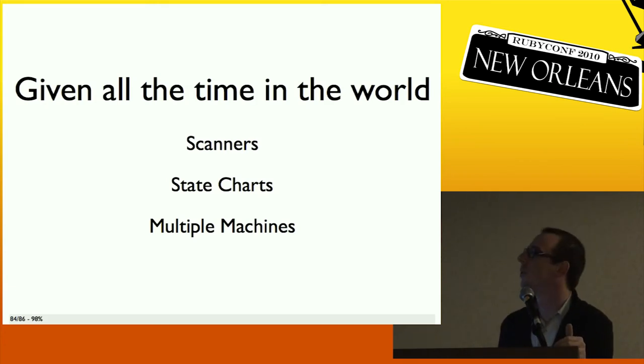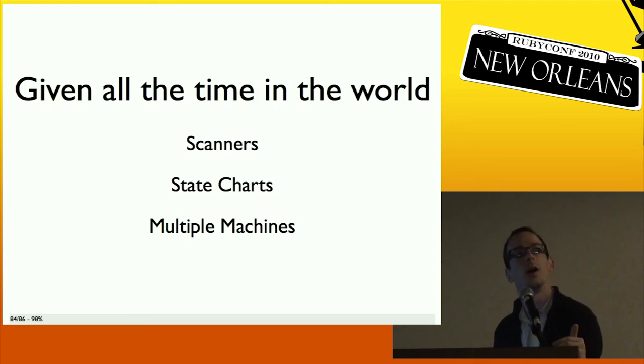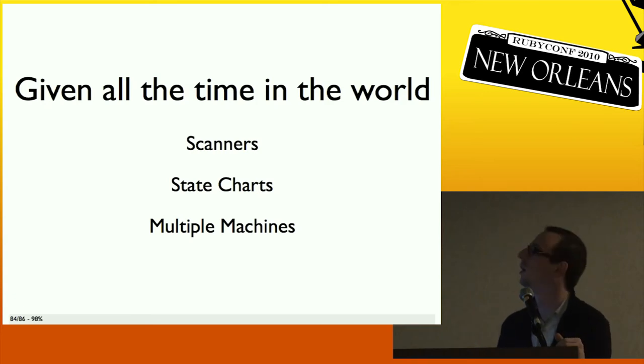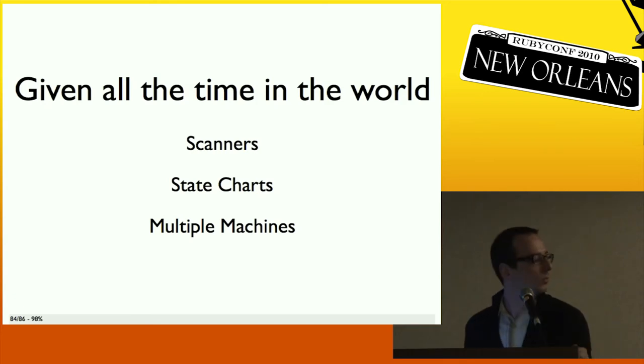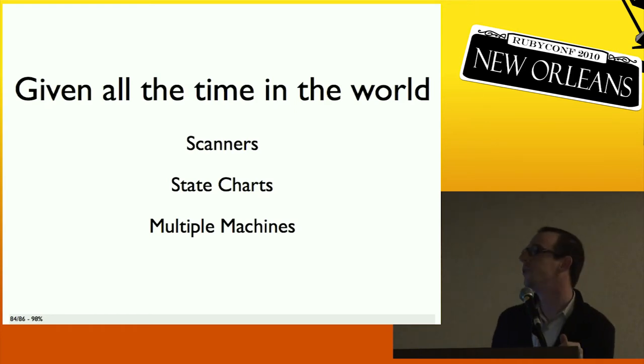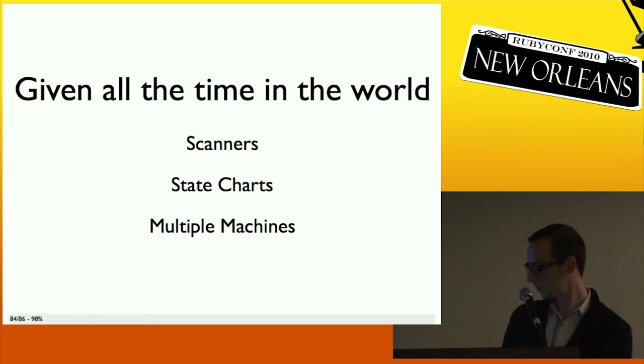There are higher level tools within Ragel to use. State charts, you saw a couple of them. They're very, very easy to produce and examine, and they can really help you think about what you're doing and making sure that you are processing things the way you think you are, the actions are being called at the right times. We use them quite a bit. It's also very easy to generate a state chart for a submachine within a big complex one, so you can just look at the individual pieces, because obviously looking at the full state chart for Gherkin, you're not going to get very far unless you want to give yourself a headache.